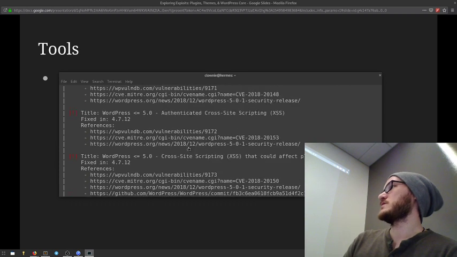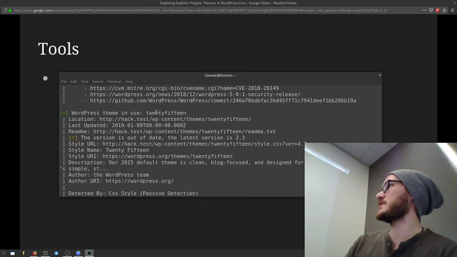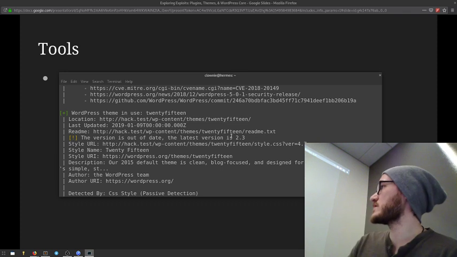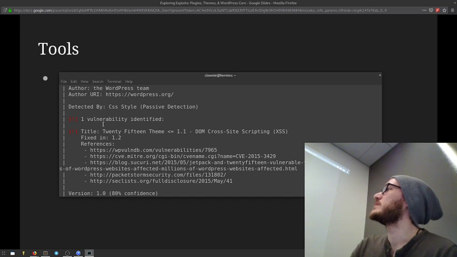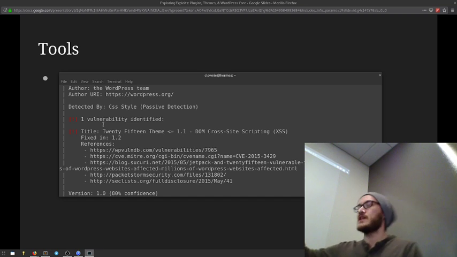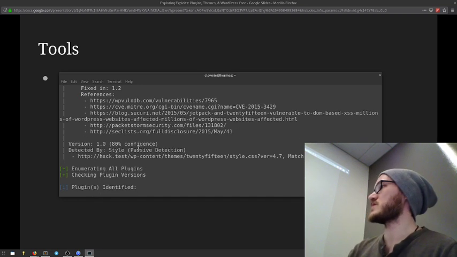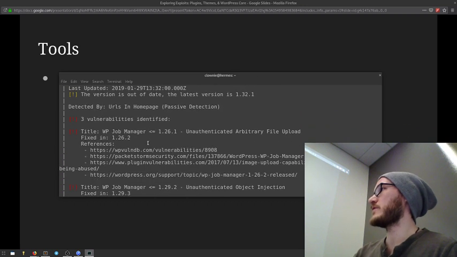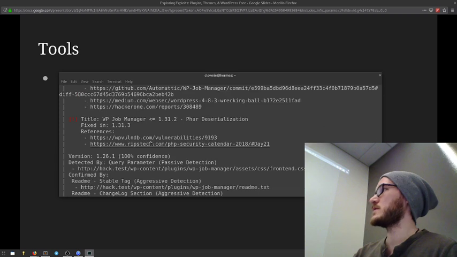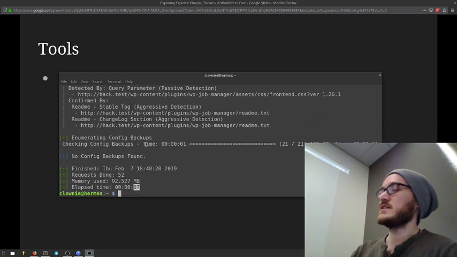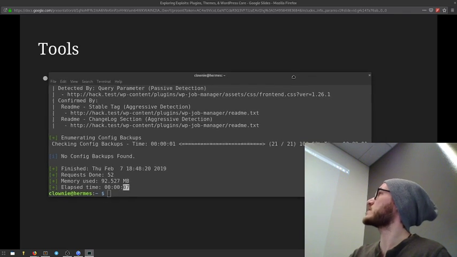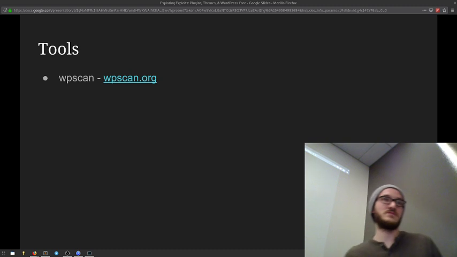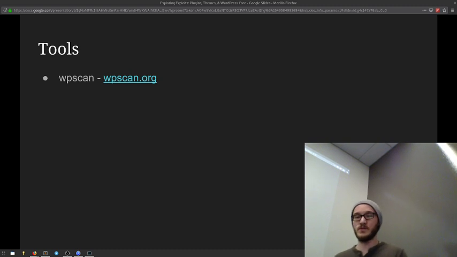You'll also see, once we scroll way back down, we've got the theme here. It's telling us the latest version of the theme, 2.3. It's found one vulnerability. This is the one that I was going to try to get working with this theme, but ended up giving up because I was spending too much time on it. And then it's told us plugins that it has found. It found 3 vulnerabilities for WP Job Manager, and it did not find the other plugin. So I mean, it's not perfect, but it's a great tool if you're trying to learn about your site.